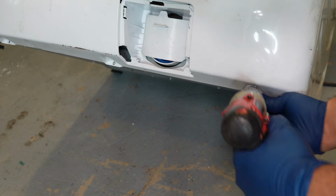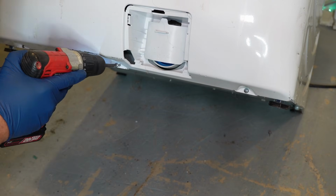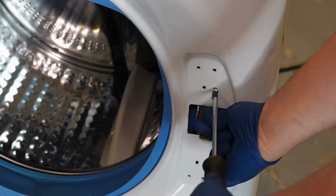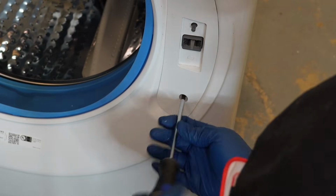Let's go ahead and finish reassembling the machine by installing the 3 screws to the bottom of the washing machine with it tilted slightly backwards. Make sure that the door lock is in place, and then install the 2 screws to the lock and then the 2 that are on the cover on top.